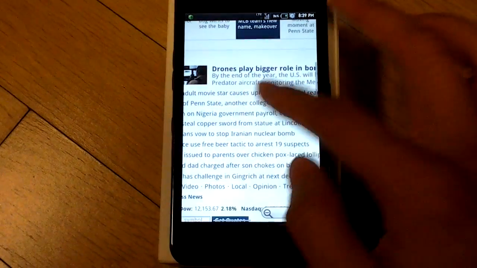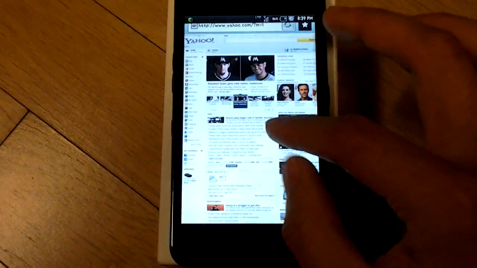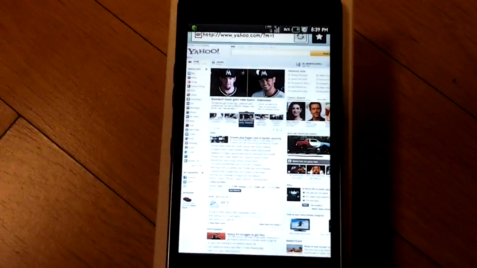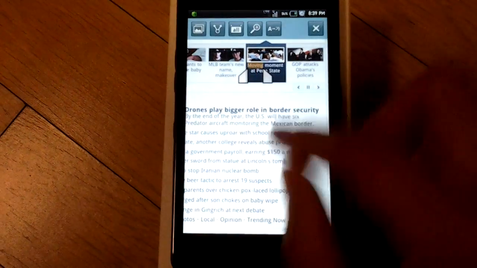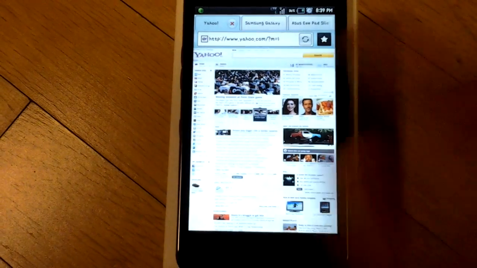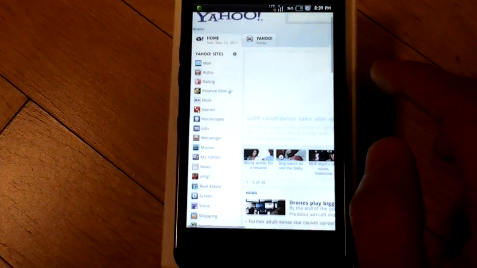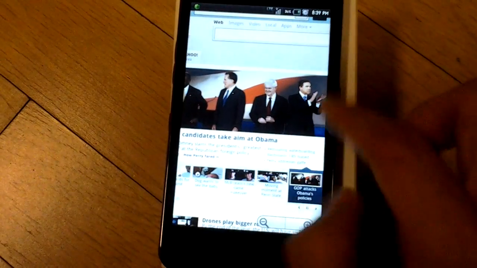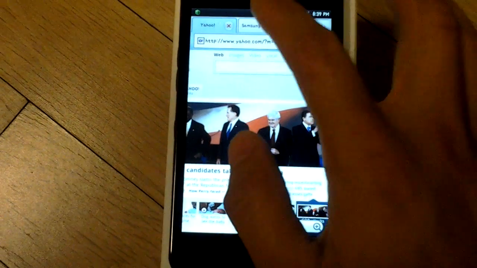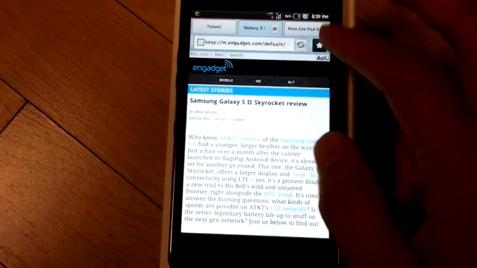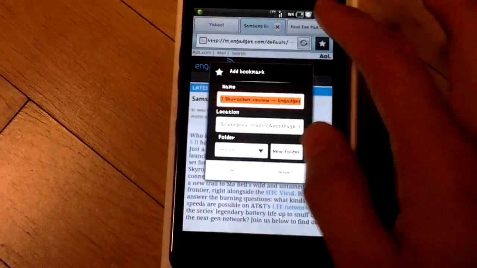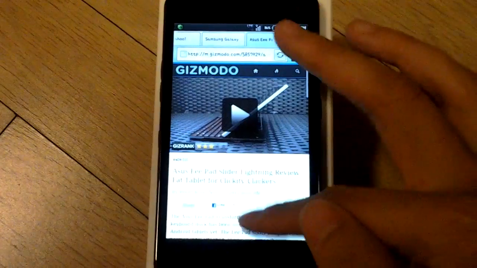As you can see, text looks great on this phone. I'm not sure if you can tell from the camera view, but actually it's very readable, just like this. But if you pinch to zoom a little bit, it's even more readable. And of course, it's got double tap to zoom, and it autofills the text, so that's pretty cool. So very quick. But of course, if you want to check out your next tab, just bang, right there. There's your next tab. You can go look at here, and if you want to go read about this, it goes to the next tab.